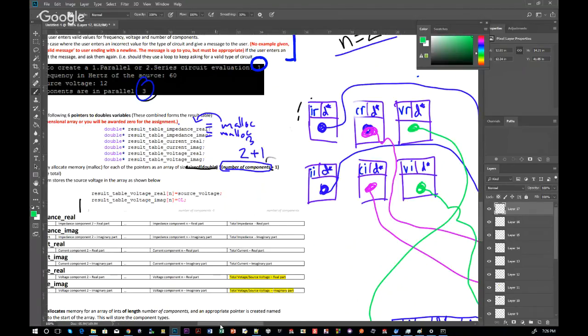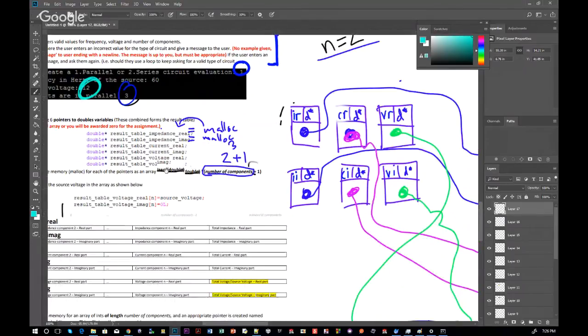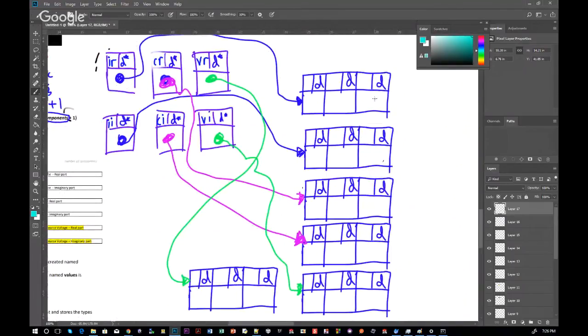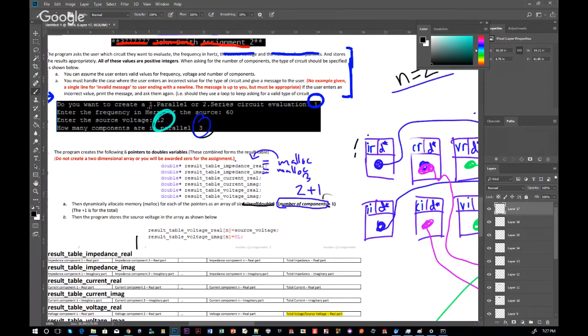Now, the user enters the voltage. Okay, so this here gives us the total voltage. Okay, so keep in mind that all of these last ones are the total ones. Okay, so because the user gave it to us, we know that the source voltage is 12.